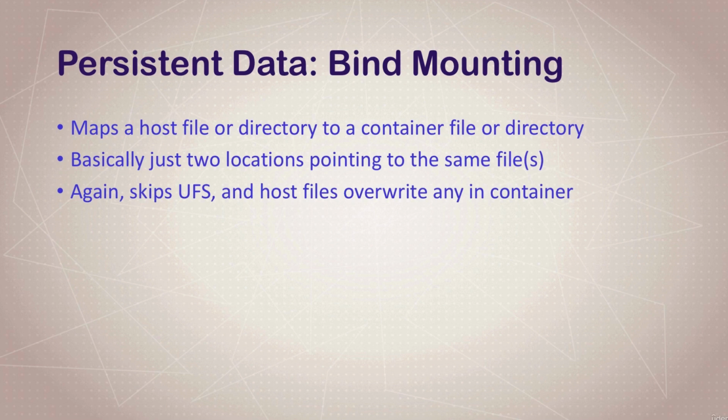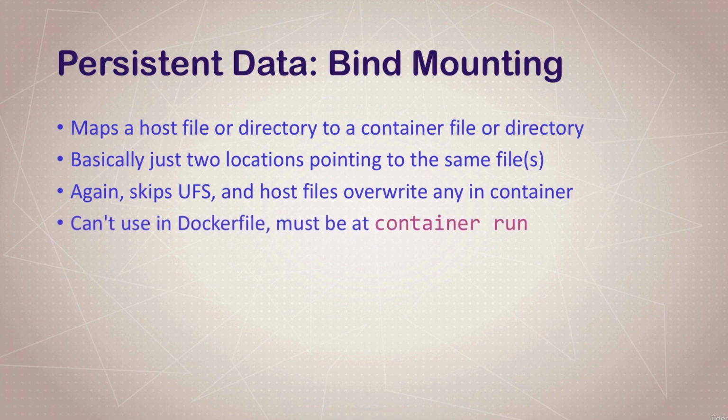And if there are any files in the container that you map the host files to, the host files win. Now, it doesn't actually delete the files in the container that it overwrote, because it's not really overwriting anything in the container. It's just there while the bind mount exists. So the minute you don't need the bind mount anymore and you rerun the container without it, you would actually see the underlying data that was there before.